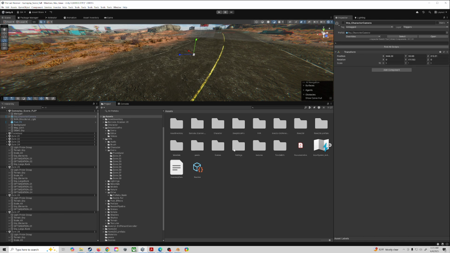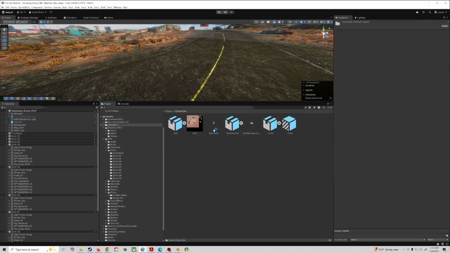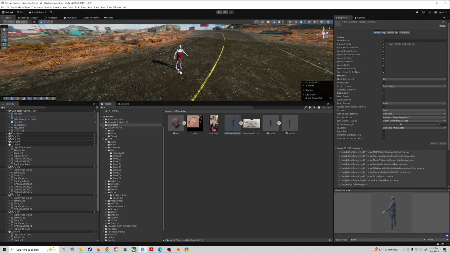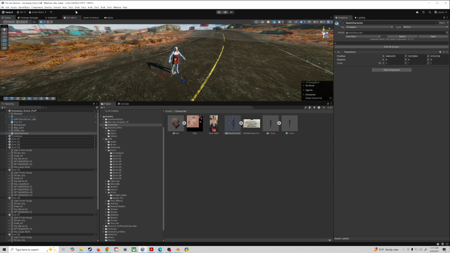Then the character I set up, let's just have my basic character here. I go into Invector. I already set this up in the other scene, but I didn't make it a prefab. We want to make it a shooter. Create shooter controller.